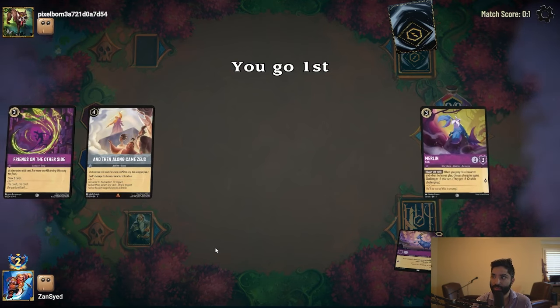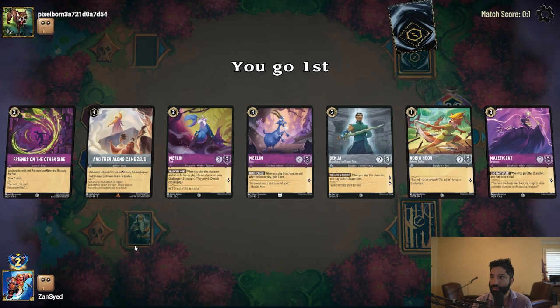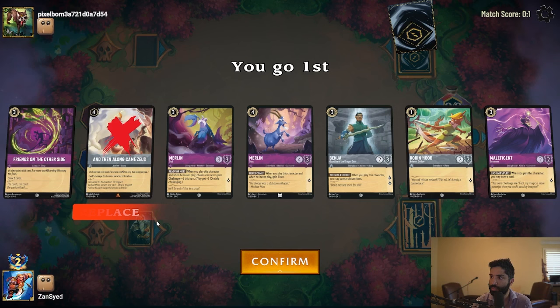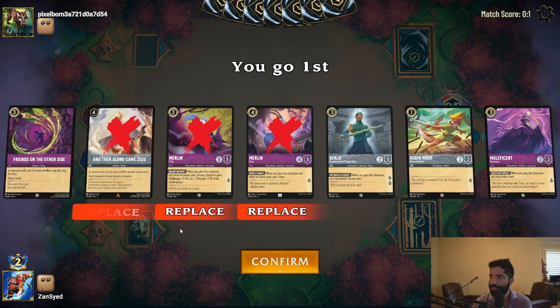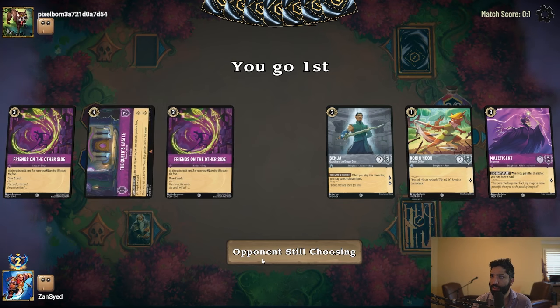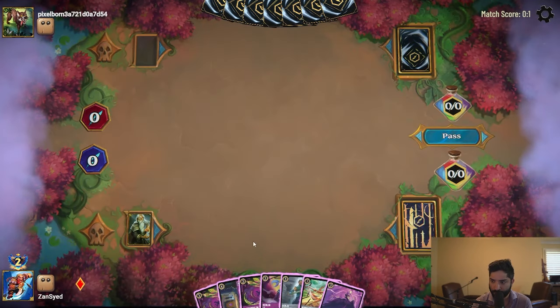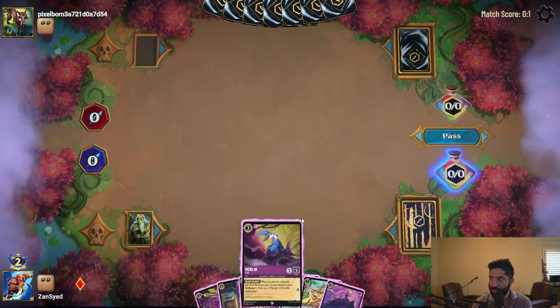One of the locations should have been. I could have also hit it, and then along came Zeus. Just easily win there. It's okay. All right, this is gone. Goat is gone and Merlin is gone. Friends is really good. And we're on the play.